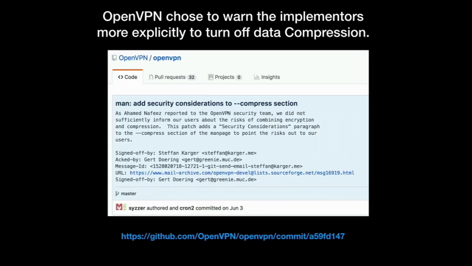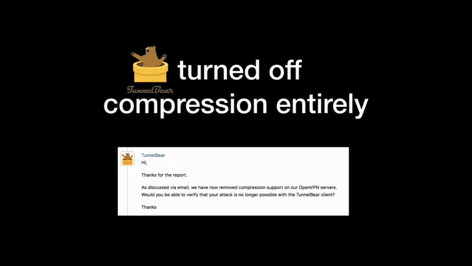And they had two camps as well, OpenVPN. One camp was okay with disabling compression by default, and only people who want it should enable it. There's another camp, which is the existing one right now, where you would have compression enabled by default. So all the OpenVPNs that are out there by default would have this.